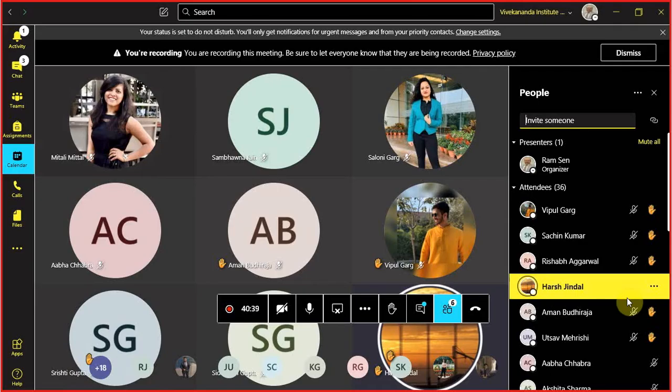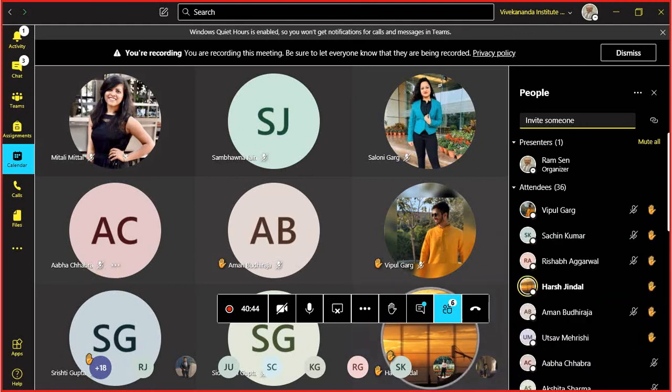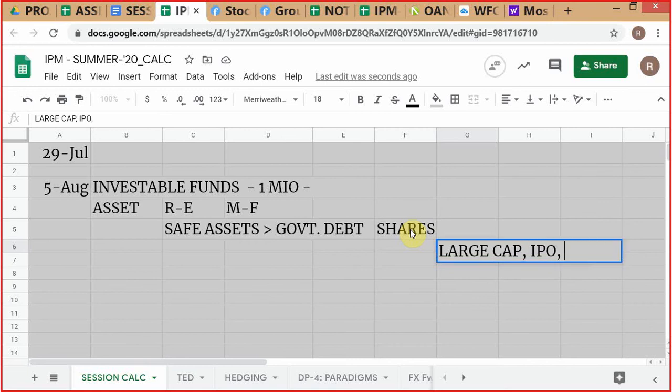Let's go through some of the other people who had raised their hands. Rag. Yes, sir. Sir, I will also invest in the equity market, but first I will invest some of the amount in large cap stocks, and some I will keep for regular intraday trading, and some amount I will keep reserved for if there is an IPO or something, so that I can invest in that when the time comes. Large cap, IPO, intraday.